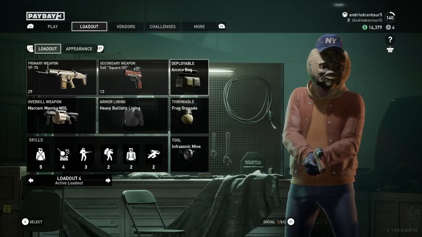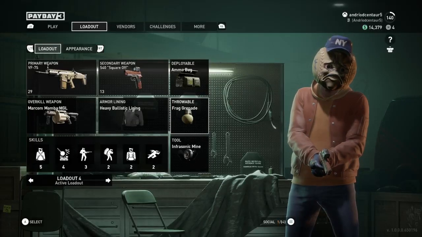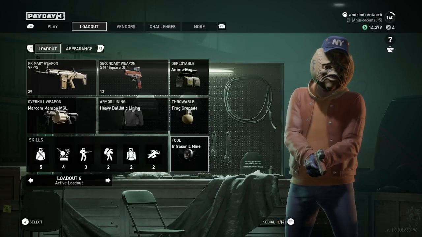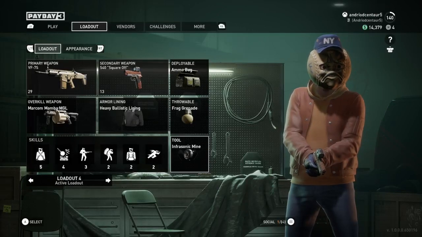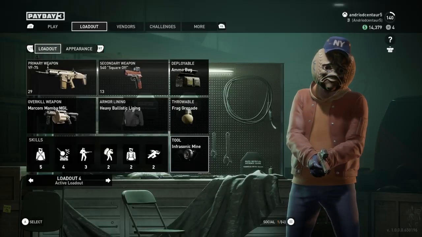Ammo bag is super essential for this. Yes, you absolutely need it. Don't swap it. And then of course, this is all about the grenades. So we're going Frag City, frag, and just because it's going with the whole aesthetic of the build, we're using the infrasonic mines. Not because you really need them or anything of that nature, but they do give you the most base mines with this one.